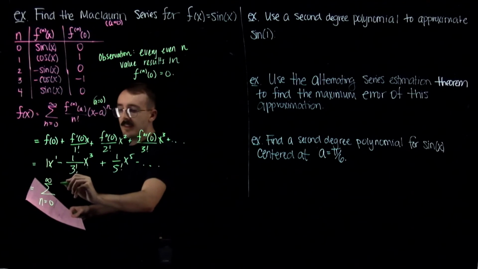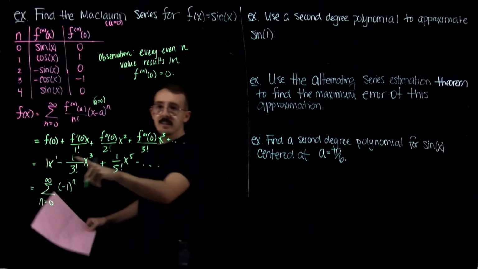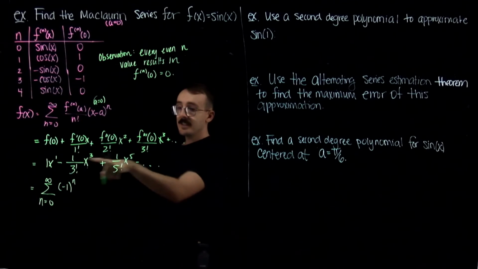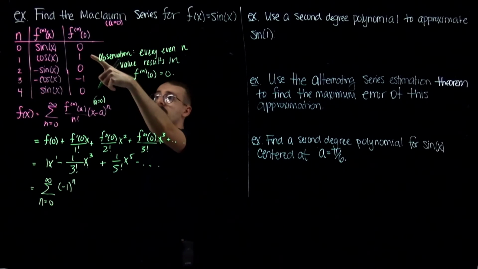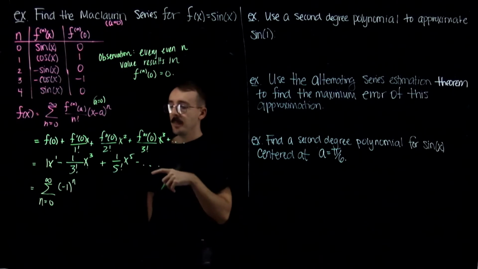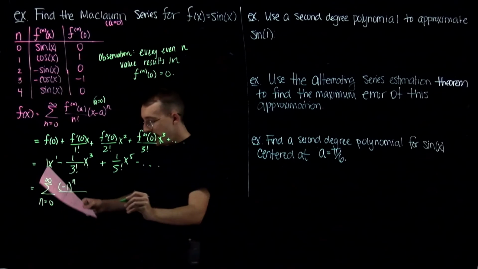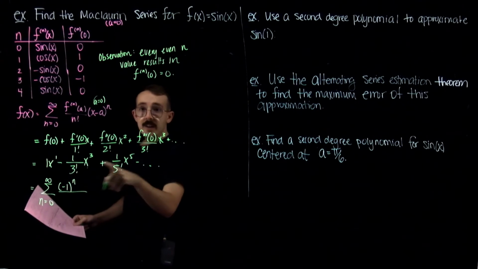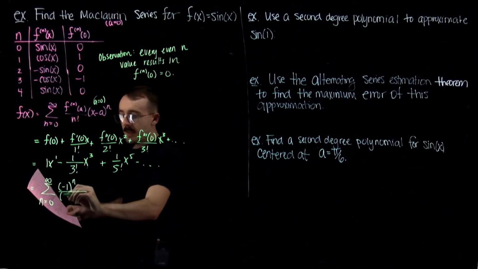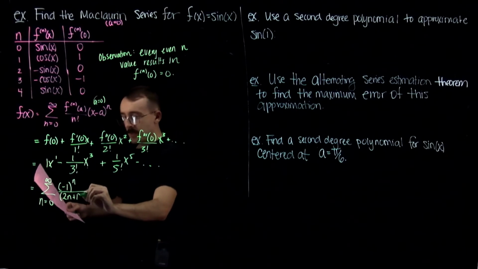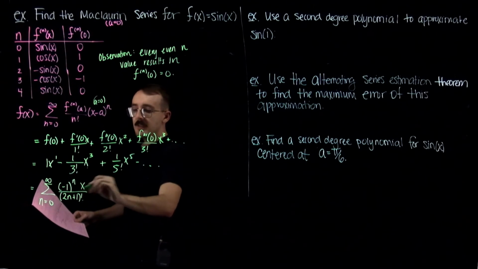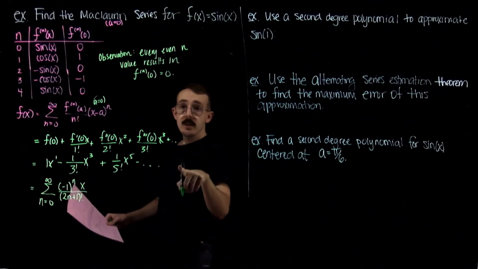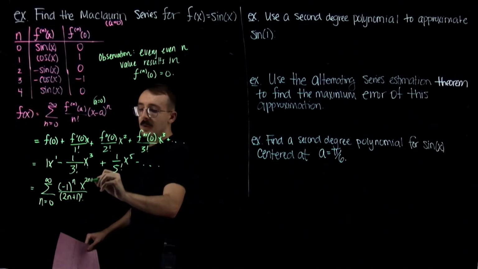And I have an alternating series. So the sign is going to keep switching based on whether I have 1 or -1. And then what's happening in the denominator? Well, I keep the odd factorials. So this is going to be (2n+1) factorial. And I'm also keeping the odd powers of the x's. So this is x to the 2n+1.